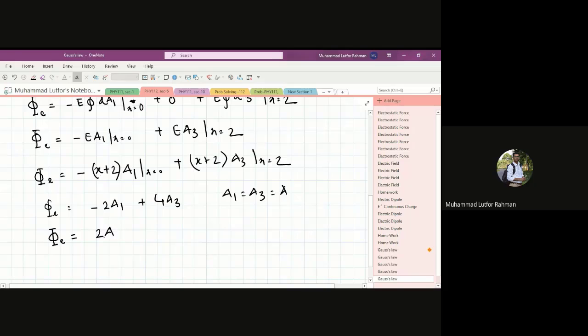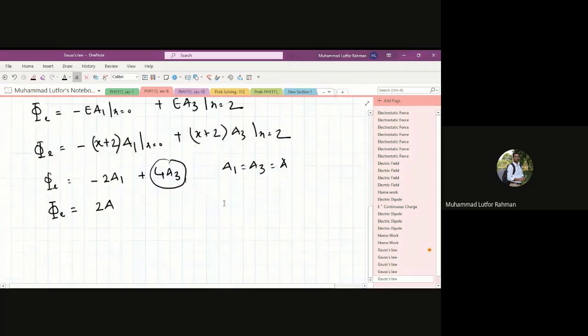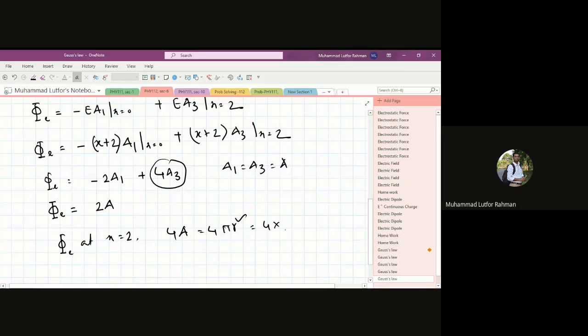তখন আমি পেলাম এটা হবে টোটাল ইলেকট্রিক ফ্লাক্স। কিন্তু যদি রাইট সাইডে বের করি, শুধু যখন x equal to 2 তে, তাহলে flux E at x equal to 2 I'll find out 4a। 4a হবে pi r square, pi is 3.14 into r হচ্ছে 20 সেন্টিমিটার which is 0.2 square। তুমি পাবা 0.5 Newton meter square per coulomb. So this is the answer of that first one.